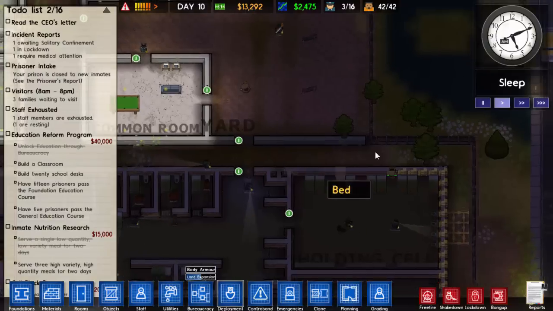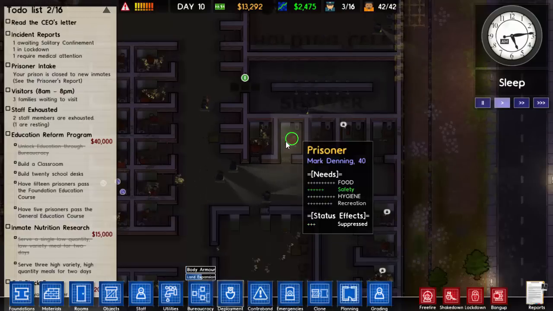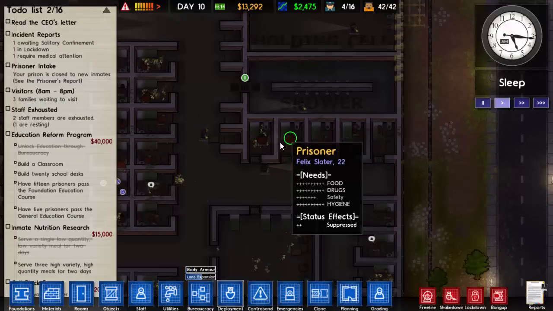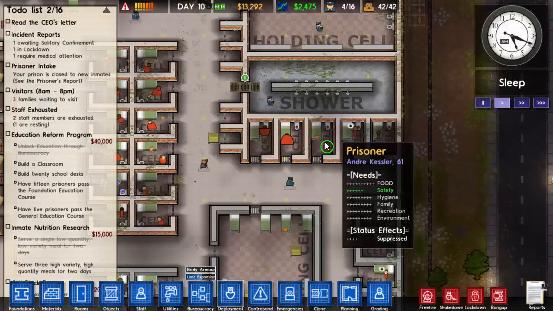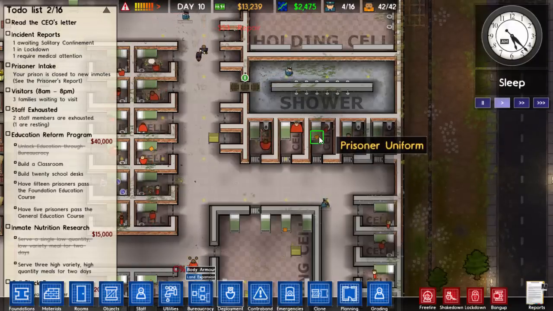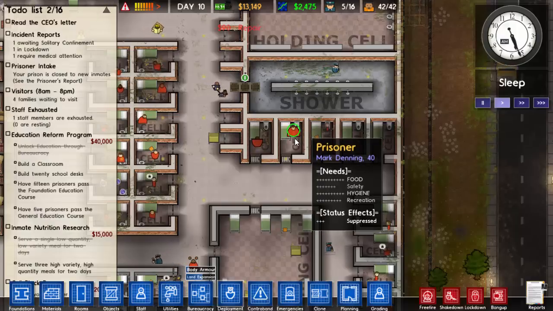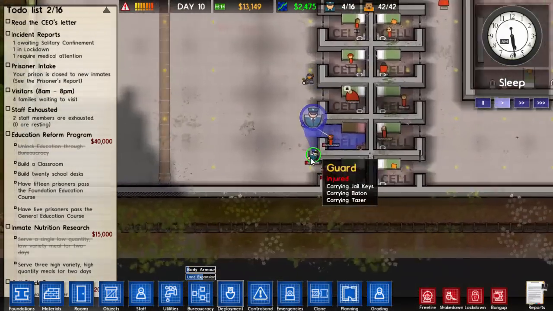We can also apparently check the prisoner's needs by hovering over them. Oh yeah. Food, safety, hygiene, recreation, status effects suppressed. Okay, so here's my question then. I'm a little bit confused how this works. Is more plus signs good or bad? Because there's a lot of plus signs for environment, but it's also labeled as green, which kind of says to me that that's good. But then why is it also that, with this guy, hygiene, I think, was just really low, but now it's really high? I don't know. I don't really understand how that works.